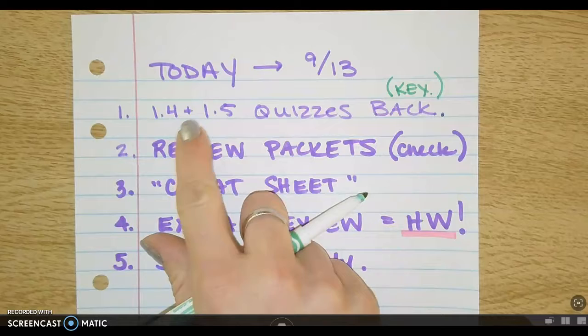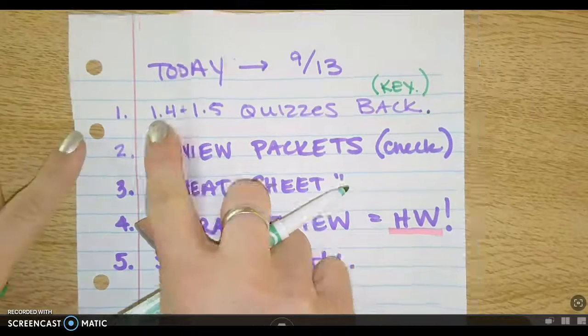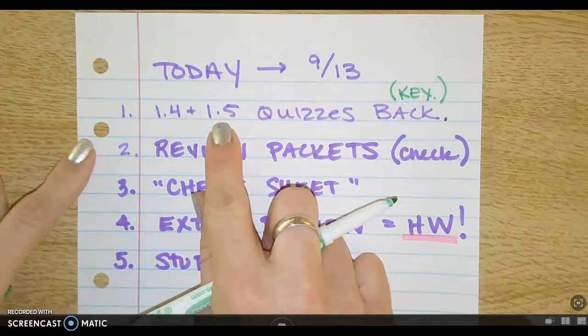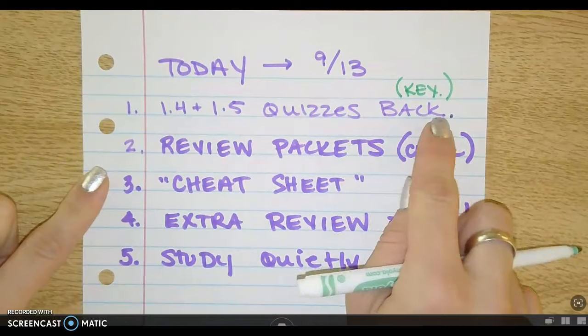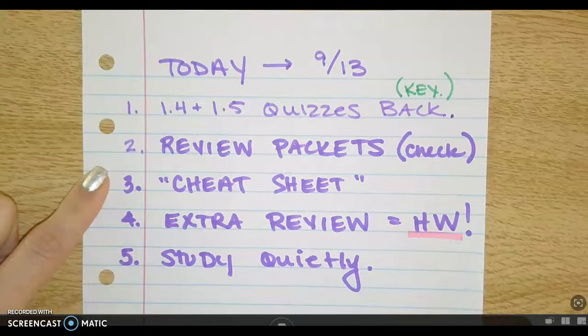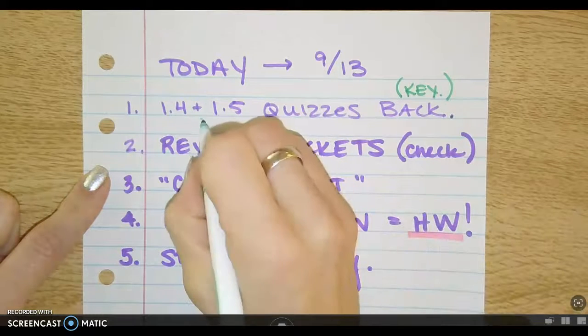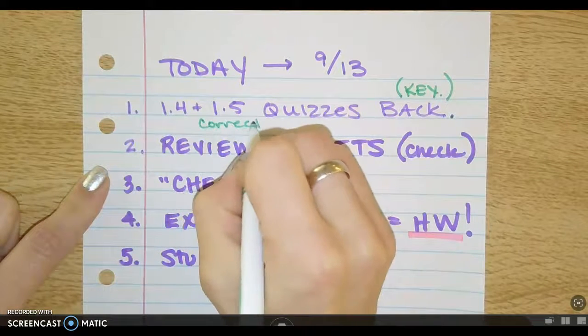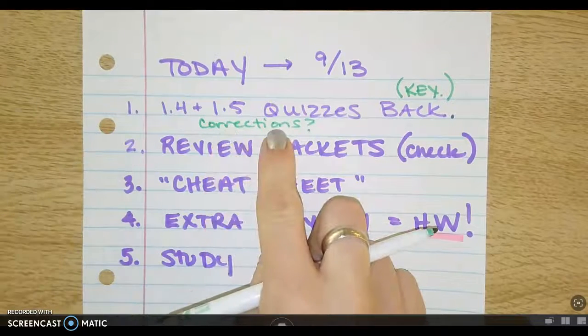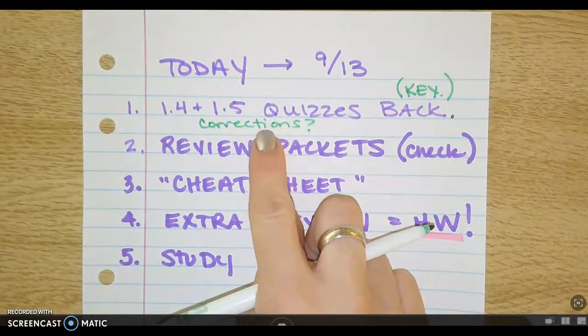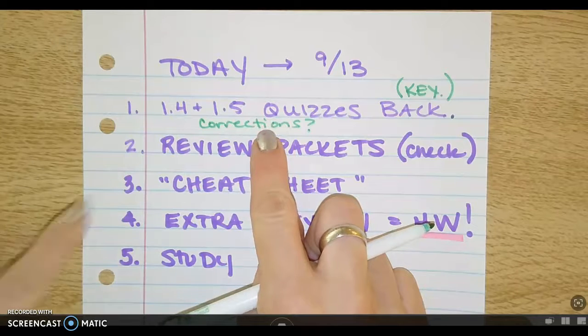Okay, so a big chunk of the test is going to be stuff from 1.4 and 1.5. If you need to, you're working on fixing those mistakes. Okay, feel free to grab a retake sheet over by the red lamp. Top drawer of the cubby thing by the red lamp has your correction sheets. So I'll write this, corrections. If you are going to want to retake that quiz, if you're not happy with your grade, then grab a sheet and you can work on that.